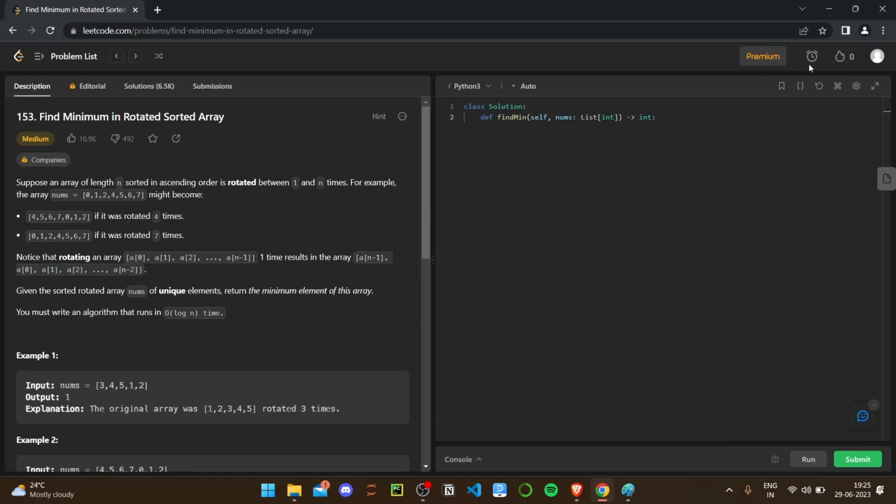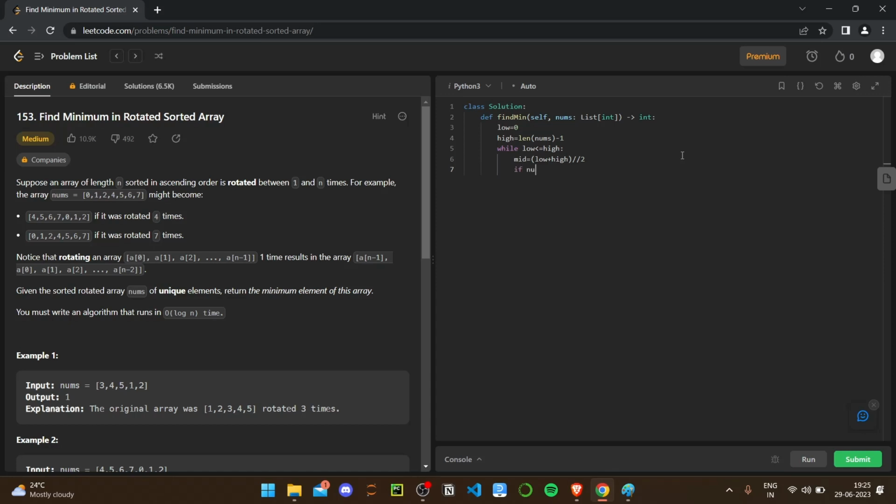First, we do the basic binary search approach. This is the mid value. As I have said, it's not about searching or directly finding a target. We have to check which is the minimum value here.